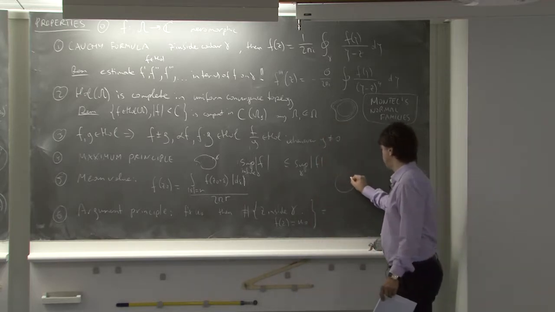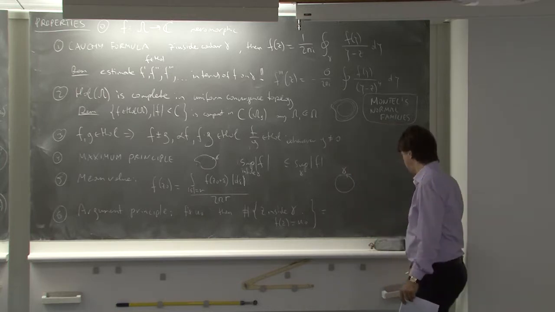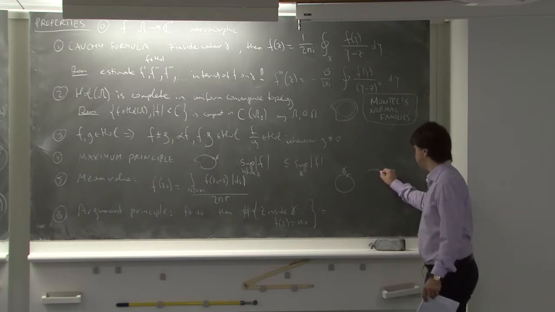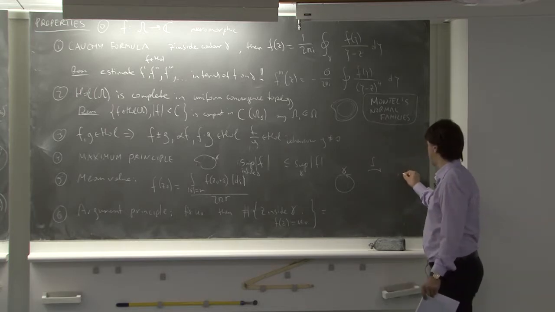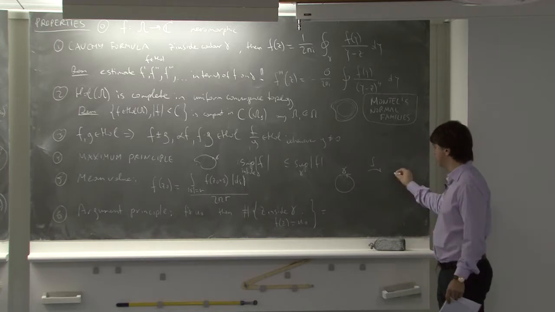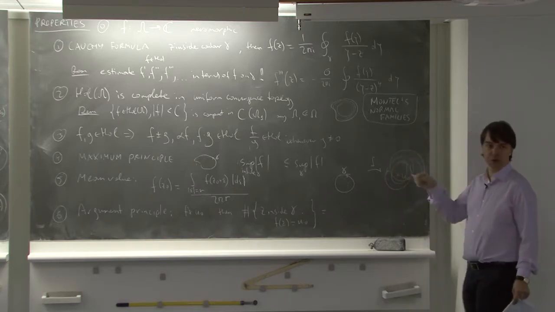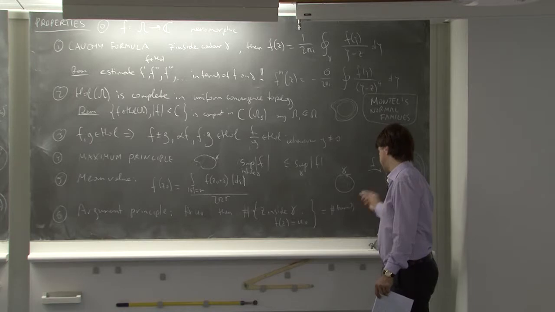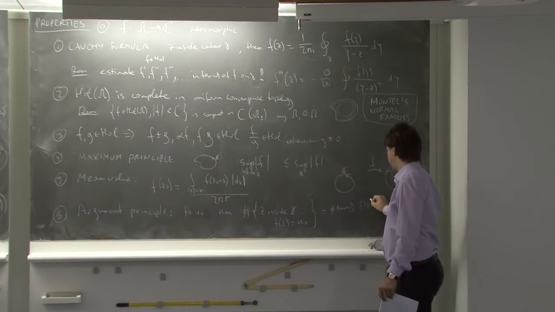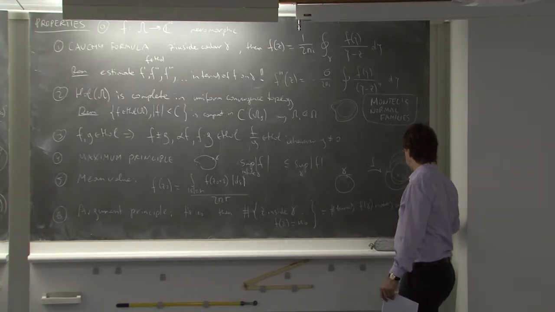So you have a contour gamma, you have a point, and you want to see... So there is a function f which maps it somewhere, and you want to see how many times the value u0 is taken inside this contour gamma. So you map the contour gamma, and then you check how many times it goes around u0. So it's the number of turns, with sign, that f of gamma makes around u0.